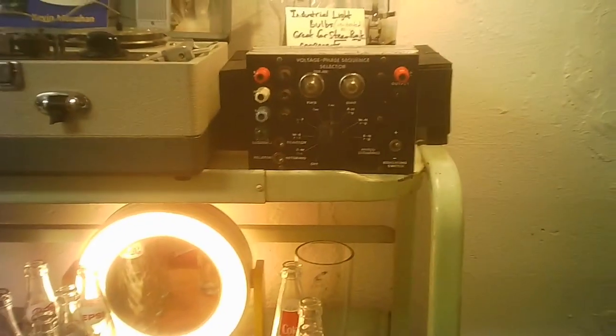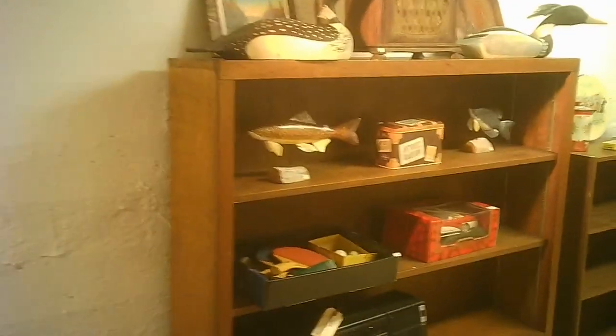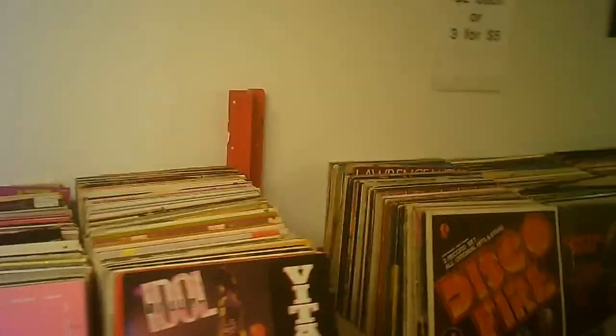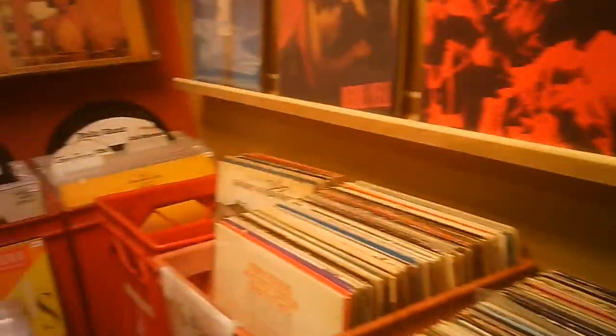Soft drink bottles, older electronics — if you're looking for the look, they usually work on top of it. He had some cast iron burner ring tools, also used on some cast iron pots and pans. Quite a collection — there was a lot to see. Then he had the LPs; he may have had some 45s as well. If you're looking for album art, you can definitely find some interesting pieces. There's more albums upstairs in a niche near the back of the store.